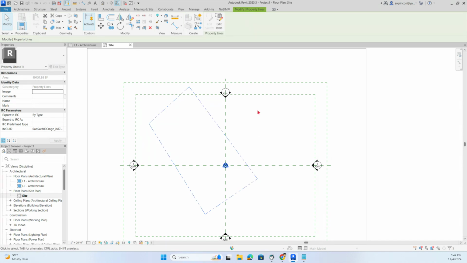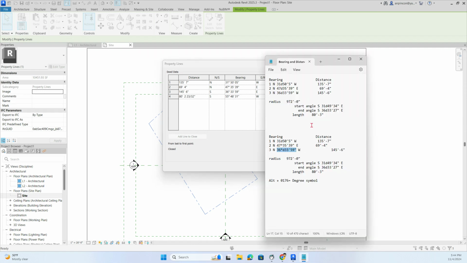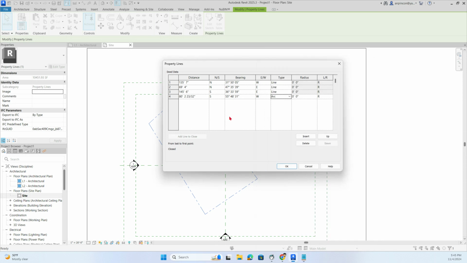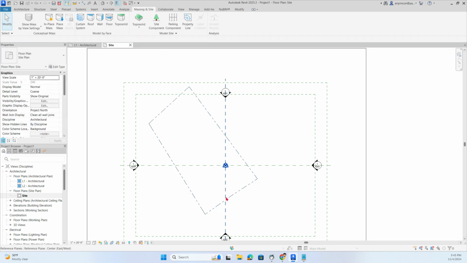So let's select the property. Let's go to edit table, right? And this one, we're gonna change here instead of being a line to be an arc, and we're gonna use a radius. And guess what? I was able to extract the radius. So I'm gonna grab that information, Control C, and put the radius information here. OK. And you're gonna notice that little bump information there.